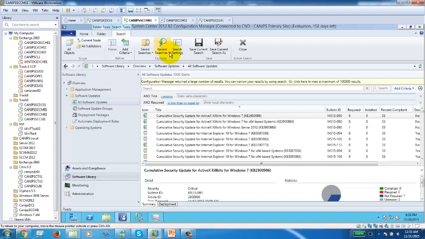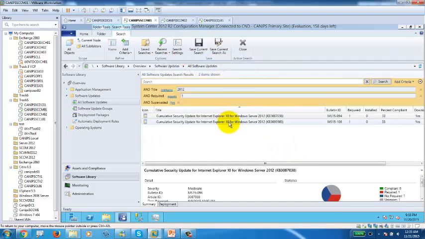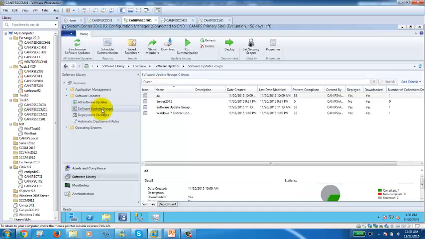Okay, it's right here. This one. So these are the two searches, but did I create a software update group for this? I already created a software update group. Now let's keep an eye on this. So this is the software update group that has two updates. It is 0 compliant. It's not compliant to anyone because we never deployed it.